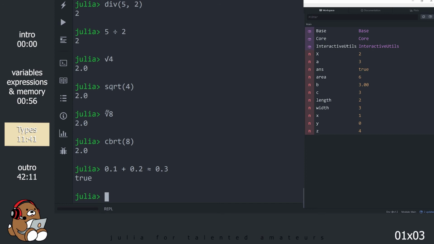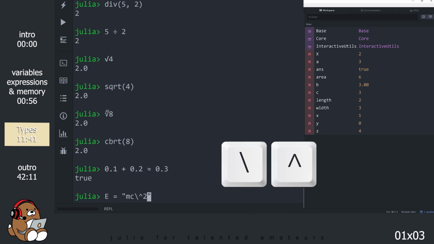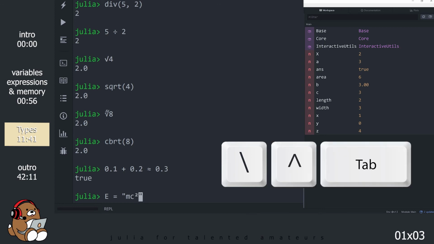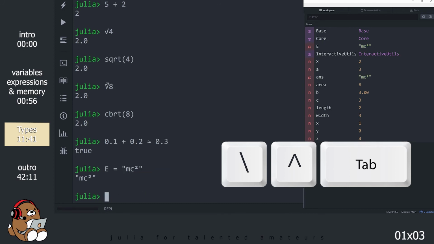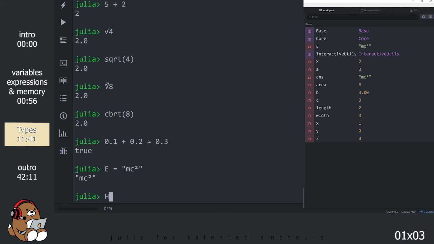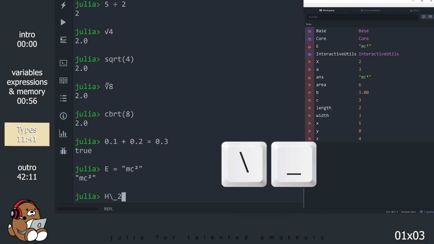You can also do superscripts, E equals MC, and do a backslash, caret, 2, tab. We'll give you a superscript 2. And you get E equals MC squared. You can do subscripts, so H, backslash, underscore 2, tab.